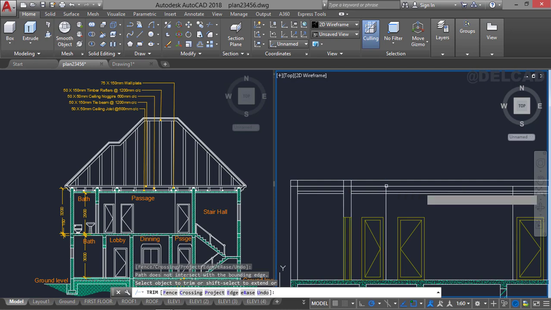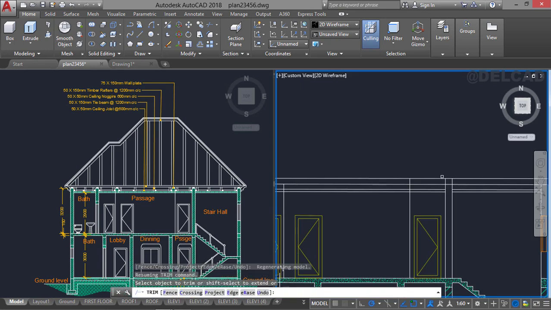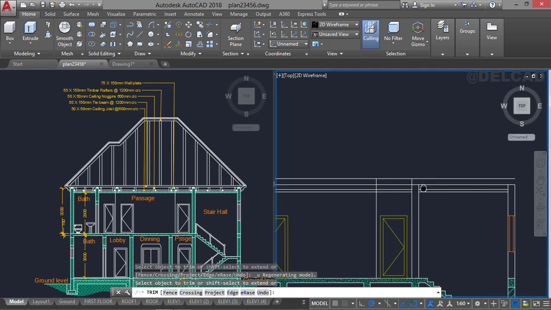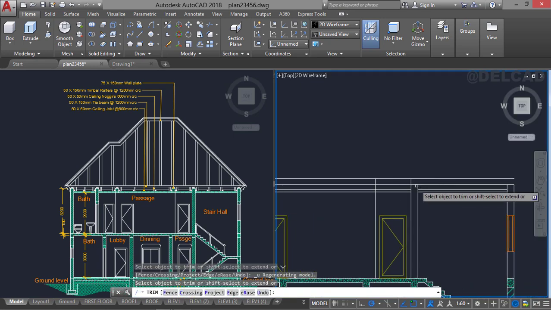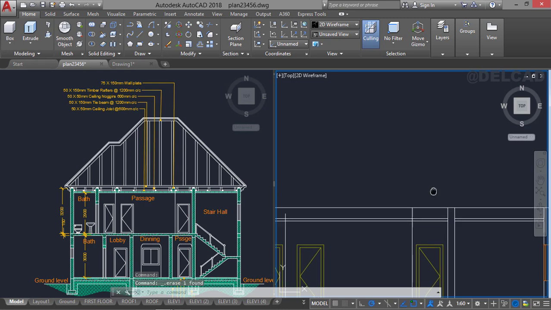So this is going up all the way to that height. So we extend, alright. When we're done with that, we can then select this line and have it deleted just like this.